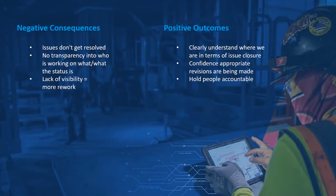And then, as I mentioned just a minute ago, a lack of visibility leads to more rework. If I don't know what folks are working on, I might assign other people to be working on those things too. Now we've got two people doing them. But also, if we don't know that these issues have been assigned to people, we're not holding them accountable and we're progressing on with our project where there are issues that needed to be resolved. We're going to have to work backwards, right? We're going to have to do some rework there because we're not taking into consideration the things that we already highlighted that needed to be fixed in order to move forward.